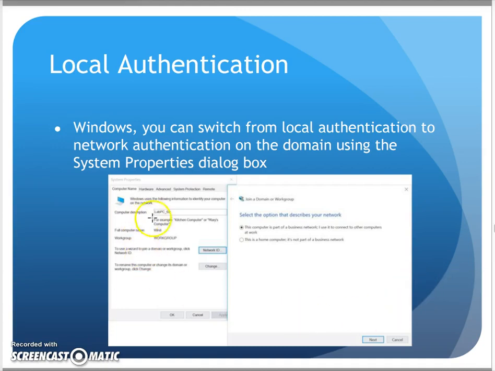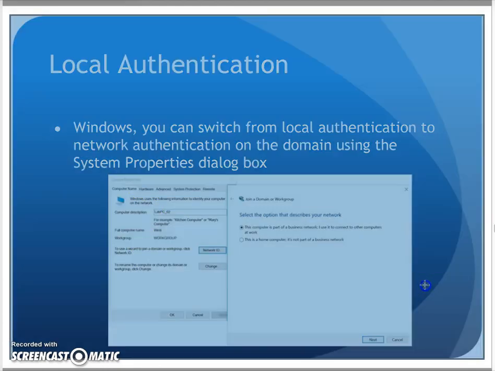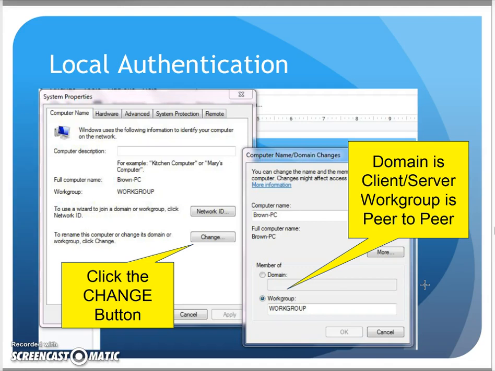So here I look at the system properties. This is where I would change my name. In here there's an option to change my work group. I think I have another example here. Here you go, this is where you would actually change your computer name. I can come in here and do the change for the domain or work group. When I do, this pops up, and right now it is set for work group, which is basically peer-to-peer.